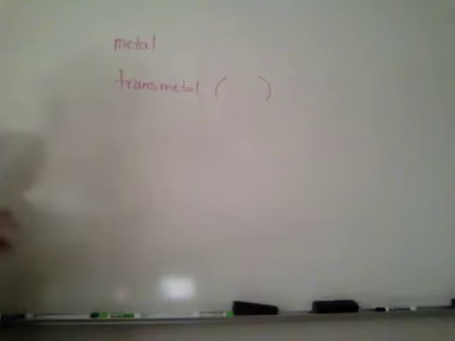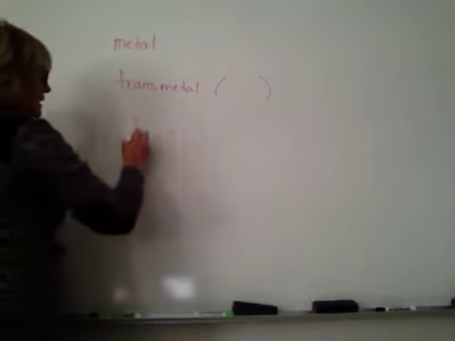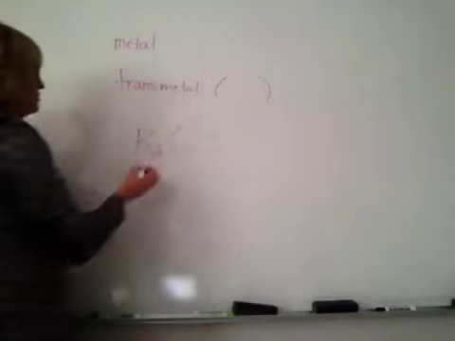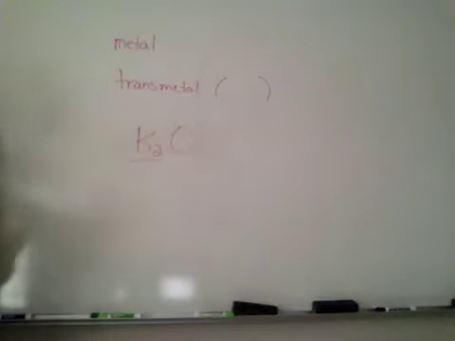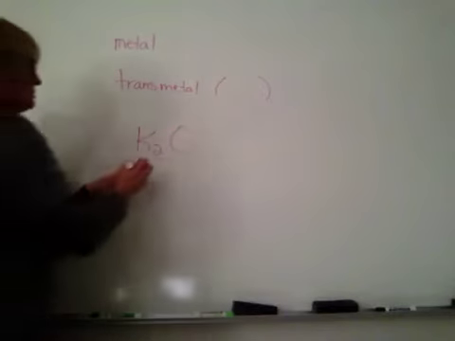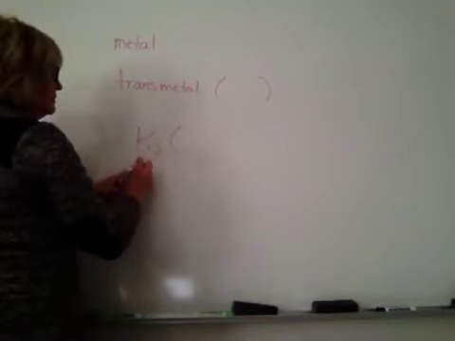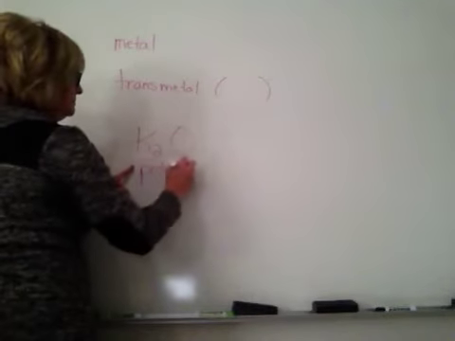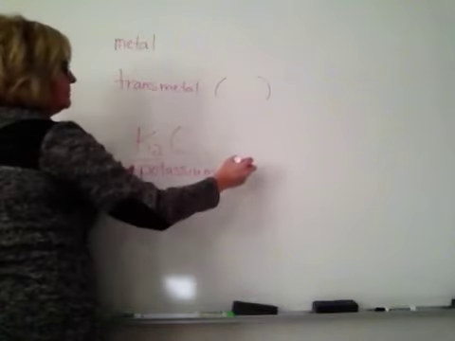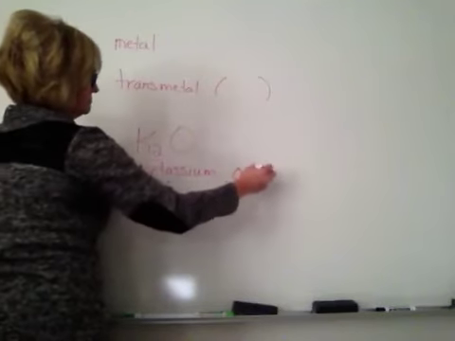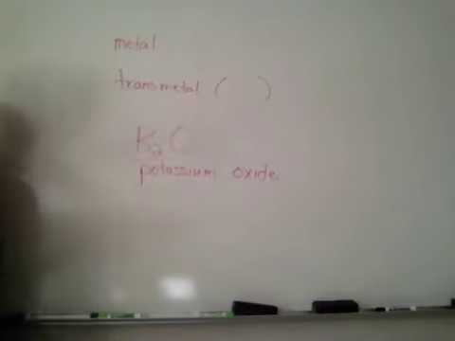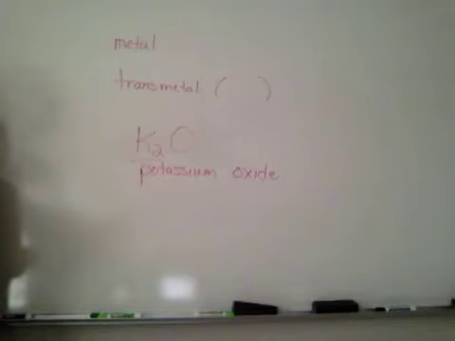So for example, I'm going to give you a formula. So I have K2O. You look at the front part. Look at the cation. Potassium is a what? Metal. Regular metal. I don't need parentheses. What's the name of this? Potassium. Second name? Oxide. Everything will have 2 names. It has a first name and a last name. The cation name and the anion name.